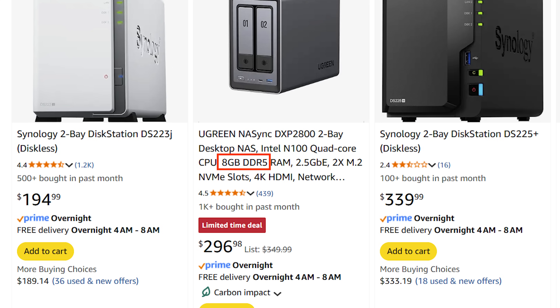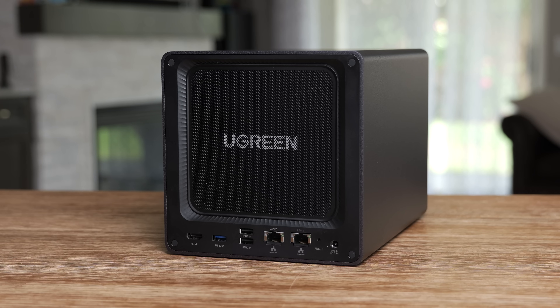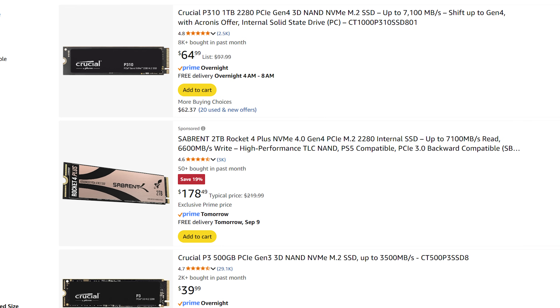Will you notice a difference with RAM? Probably not, because 8 gigabytes - which is what comes with mine - is plenty to run everything you're trying to do inside this machine. If you upgraded to 64 gigabytes, the biggest difference you'd notice is that transferring files would use that RAM to transfer first, so it would be super fast on those 64 gigabytes, then switch to normal transfer speed for the rest when running off the hard drives. On this one specifically, you can add an NVMe solid-state drive - the size of a stick of gum - and use it as cache, so the first terabyte will be really fast. A terabyte NVMe is about $60 on Amazon - a cool option to have, but I'm not doing it here.